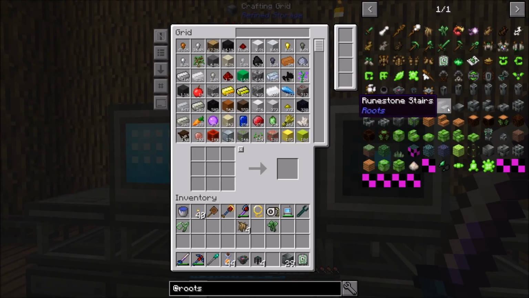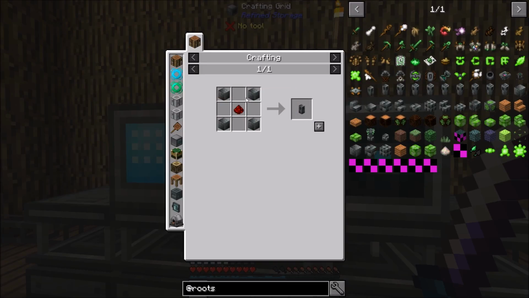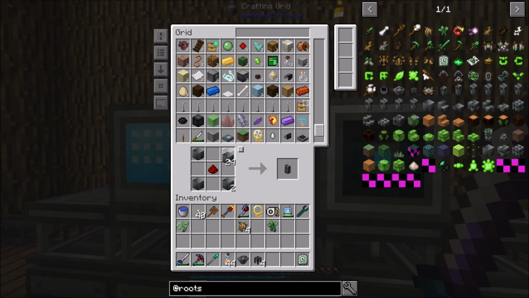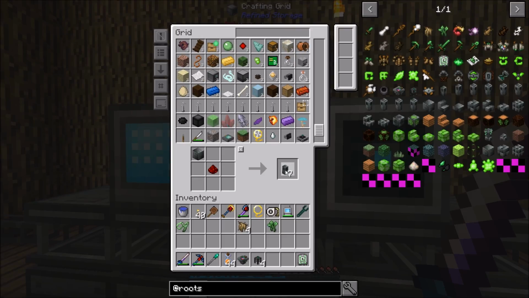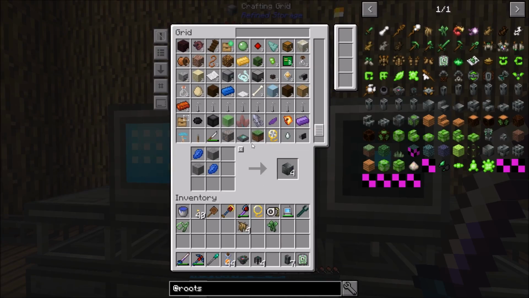And then I'll also want to go ahead and get some standing stones. These are crafted with just rune stones and redstone. We're going to go ahead and get ourselves 8 of these, because that is what we need for full, starting out rituals. Let's go ahead and grab another stack of those, actually.